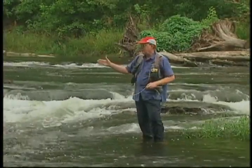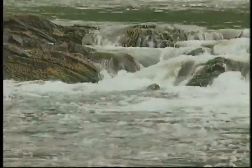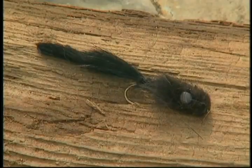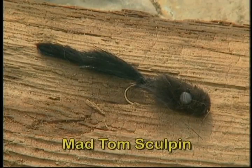The water in front of us here is typical riffle-type water — a lot of cobblestones on the bottom and a great many sculpins. I'm going to fish this with the Murray Madtom sculpin, which mimics both of these. The Murray Madtom sculpin is my favorite pattern to match the natural sculpins. These are effective from early March all the way into late October. The natural sculpins live under the cobblestones right in the riffles; they require fairly well-aerated water and run in good current.